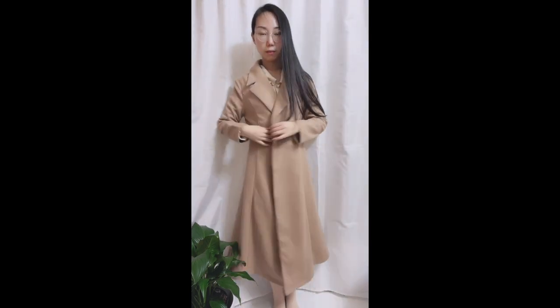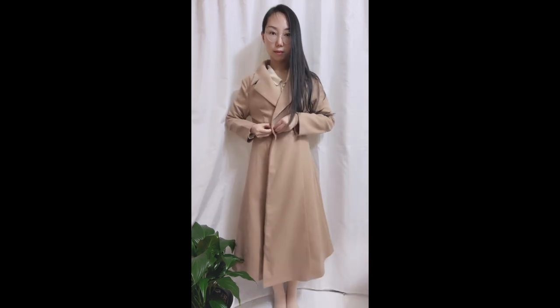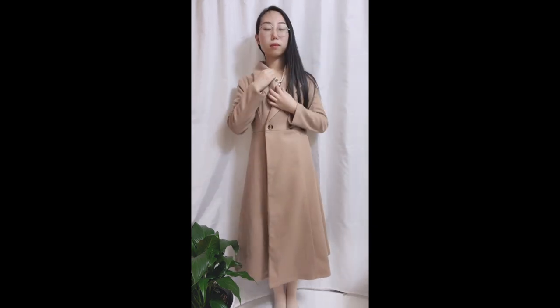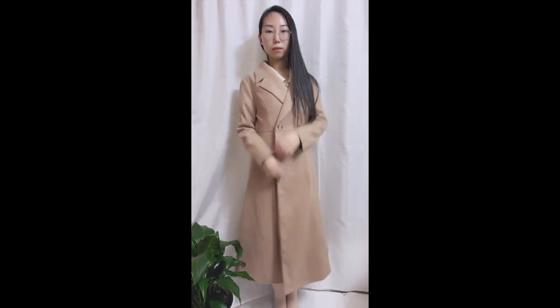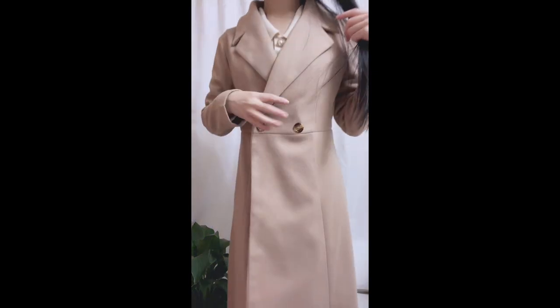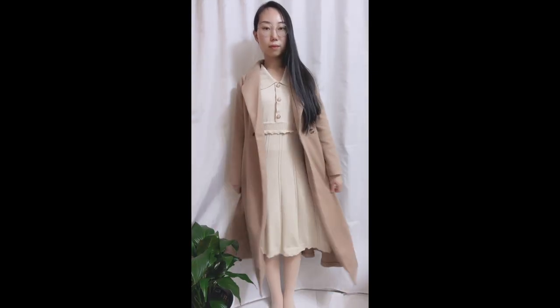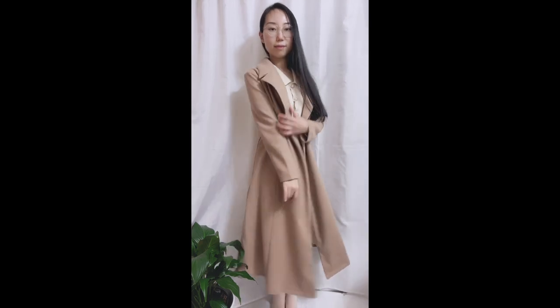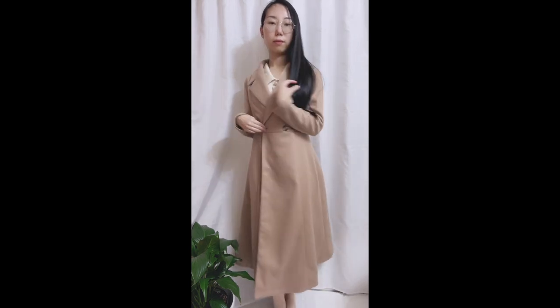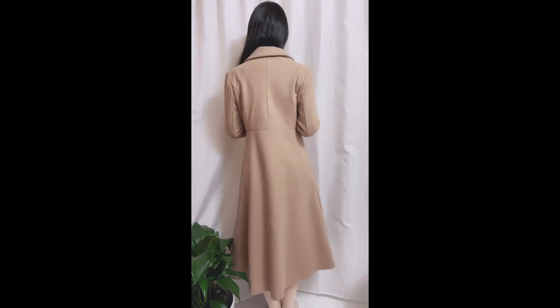This overcoat could also go with this dress. The quality of the coat is not great, but the design looks very sweet. The coat does not have lining underneath and it's very light. I really love the design of the coat. It is very sweet and elegant. Unfortunately, it's not made of high quality material. Overall, I think the dress looks good from a distance, but it looks kind of cheap.